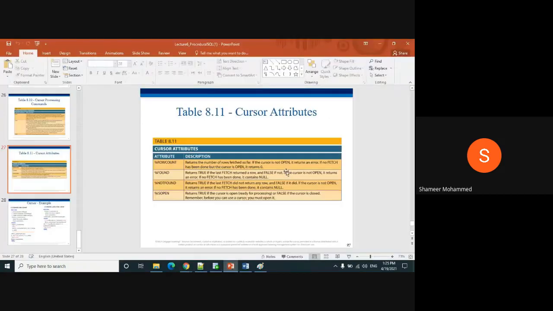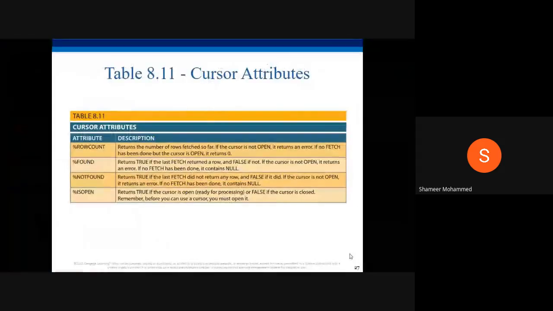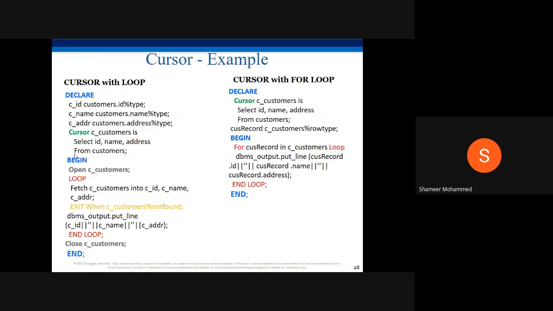So implicit cursor, explicit cursor is this one. And I have shown you the use of these variables. They gave examples here. This is an example using the same one I showed you, using the loop and using the for loop. Two different demonstrations.